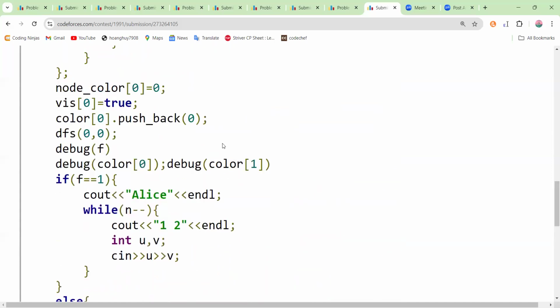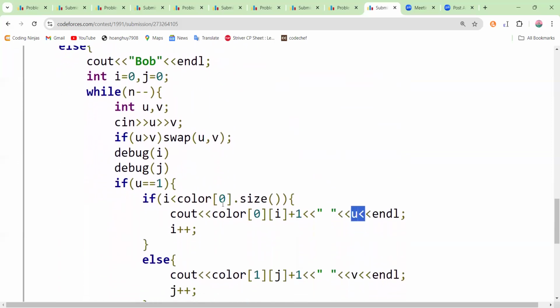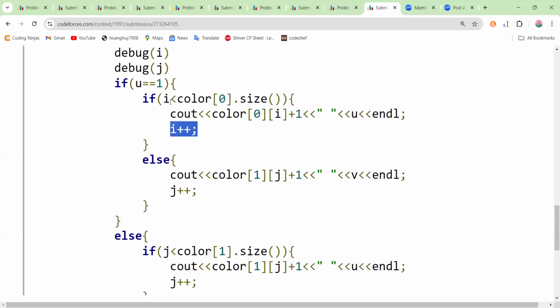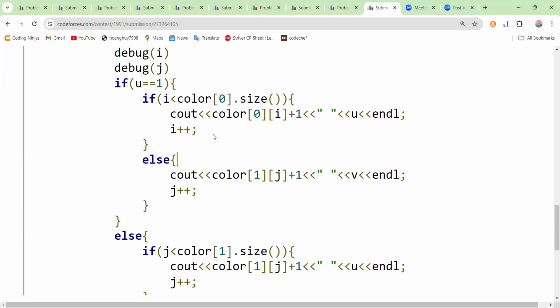And you know that I have stored all the things in zero-based indexing format, but the answer wants me to give it in one-based indexing format. So I am simply printing this node plus 1 for converting this node to one-based indexing format, comma, the color u, and simply incrementing the value of i because this node now is already colored and I will not color it again. Else, if all the nodes that I pre-assumed to be 1 are already filled, I know that I need to fill the other one. I need to fill with color v now. I can't use color u, that is color 1. And I will fill the ones that I pre-assumed to be color 2.